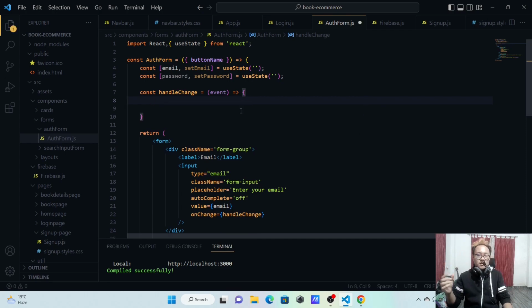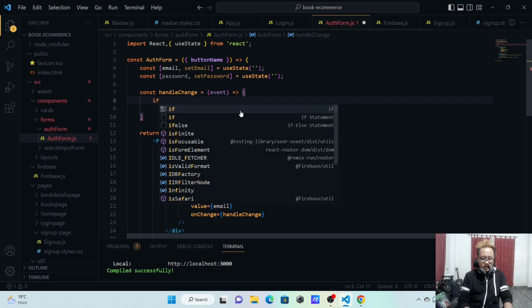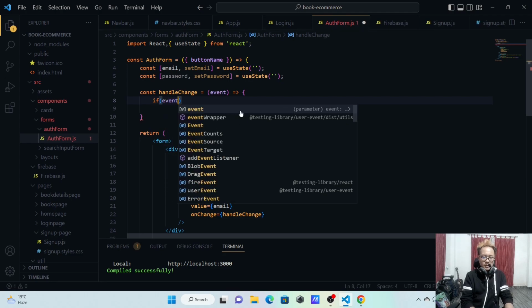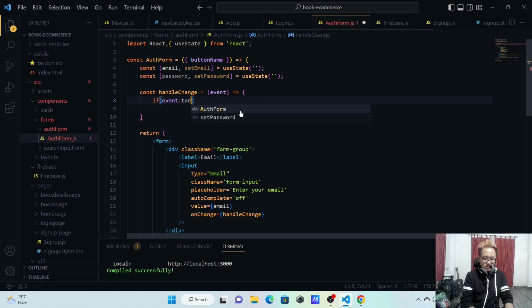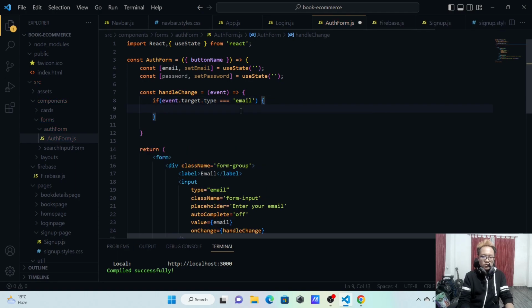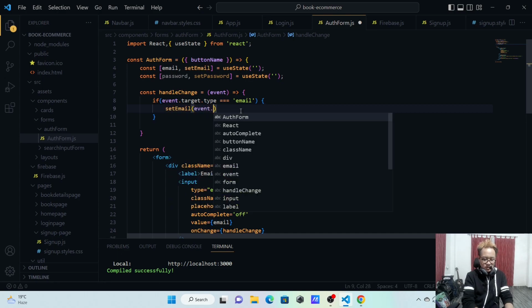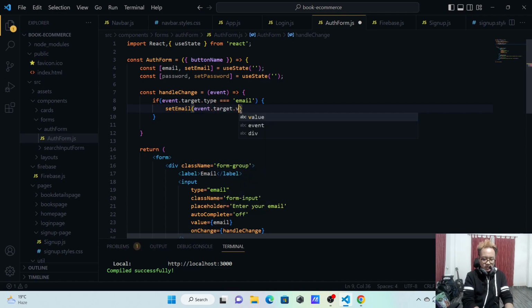So here we are going to check the type of the event. So if event's type is email, we are going to change the email field. If the event's type is password, we are going to change the password field. Okay, so I'm going to check if event.target.type is equals to email, I'm going to set the email to event.target.value, because that is basically whatever value that we have added.